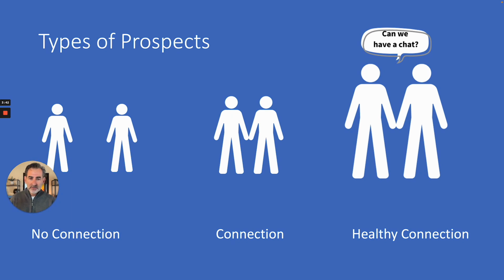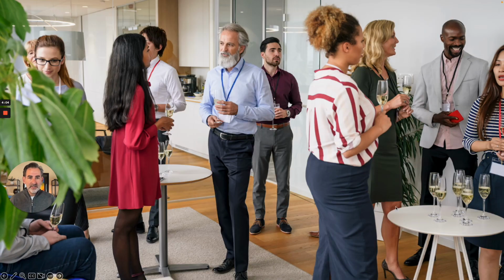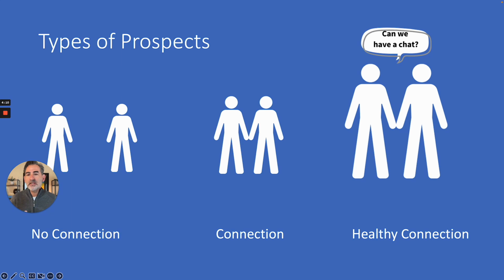So once we get the connection, then we can move into a little bit more about our expertise, a little bit more storytelling around examples. But remember, we only do one of those, maybe 2 of those, before we ask for the phone call. So the no connection stage is like the networking event. Keep it light and fluffy. Don't go too quick, because in a networking event, if we try to sell too quickly, then we get the Heisman. They stick out the arm, they keep us at a distance because we smelled like a salesperson, and nobody wants to be sold. So be a little bit more gentle with comments at that stage.